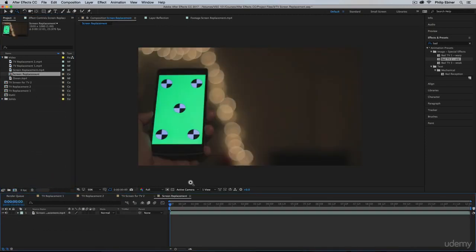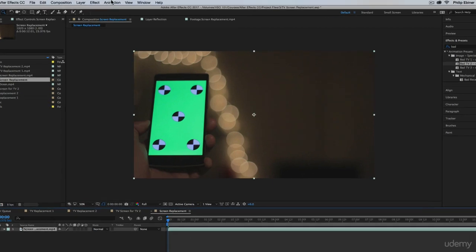This works best with any footage of this kind of green screen on a device. So it is beneficial to shoot or record your video with the device that has a green screen image like this, that has these little targets or something similar. So there's a little bit more detail, not just the green screen. You can do this for computer screens, for TV screens, mobile devices like this.